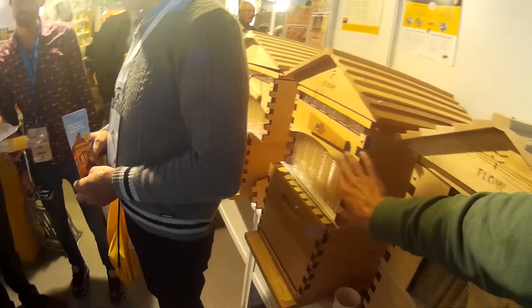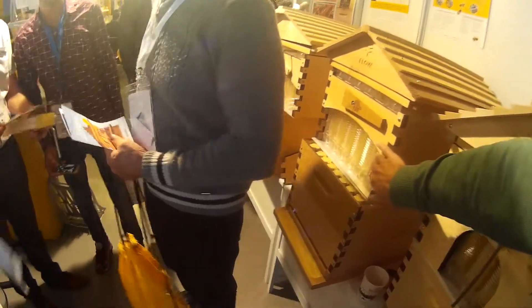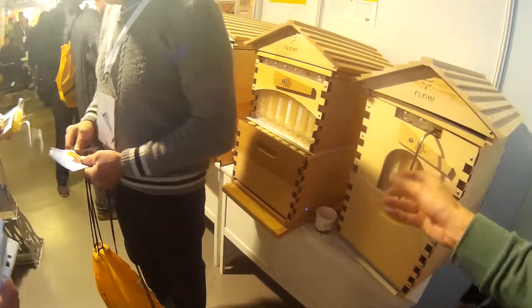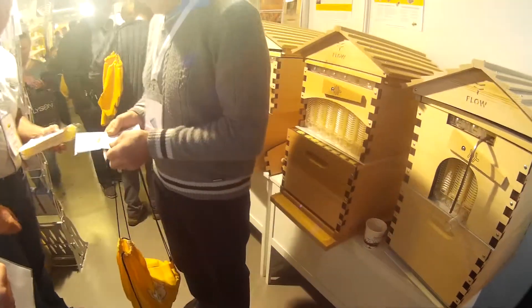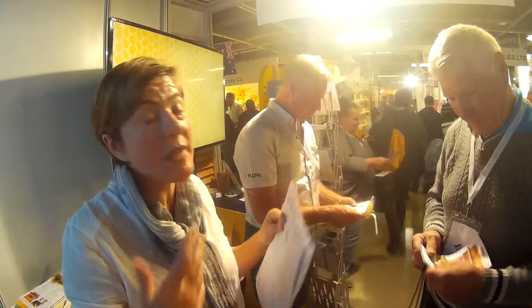It's quite interesting, because we are doing also this style of wooden beehive, but inside our frames are from wood and metal — a little bit combination. So it's quite amazing how you created it — it opens and honey is coming. That's exactly what it does. And you don't have to remove the frame from the hive; you harvest directly from the hive without disturbing the bees.